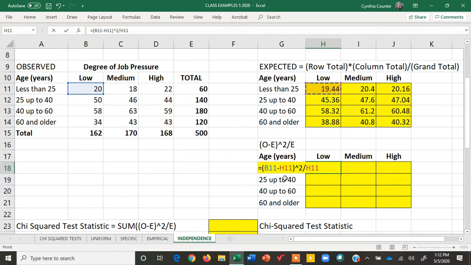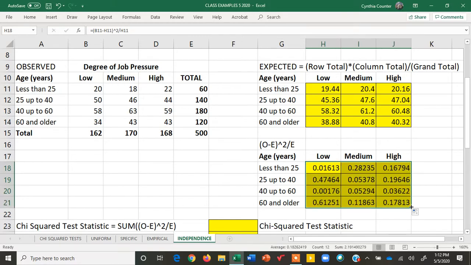Notice everything has to do with 11s, B11, H11, H11, and then B and H. And when I move these around, they're actually going to change automatically to then go to H12 or to I13 and so on. So I'll show you this. We're going to copy this for the entire table, right? So here we have this one.